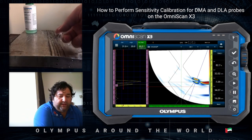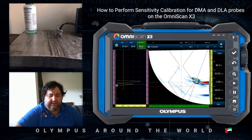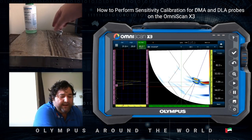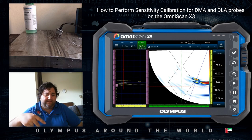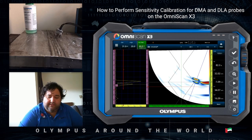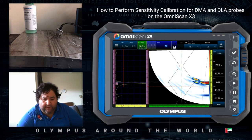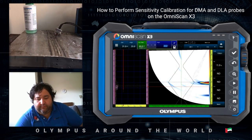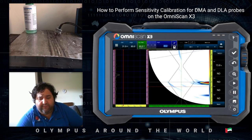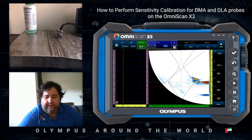There are two notches on the bottom side, as you can see on the right side of the weld. Now I'm on top of it and I have another top notch. I will try to use these two notches for the two-angle calibration, making both amplitudes 80 and 80. With 20 degree angle we have 80 amplitude from the bottom notch, but when I move to the top notch at 89 degrees, I only get 13 to 14 amplitude from the top notch, which is not good enough.